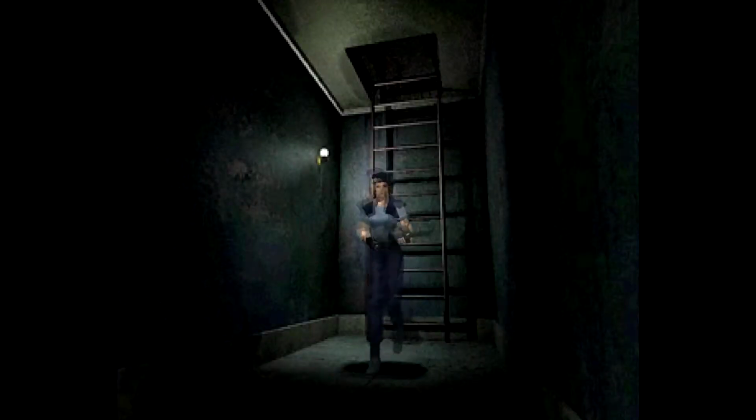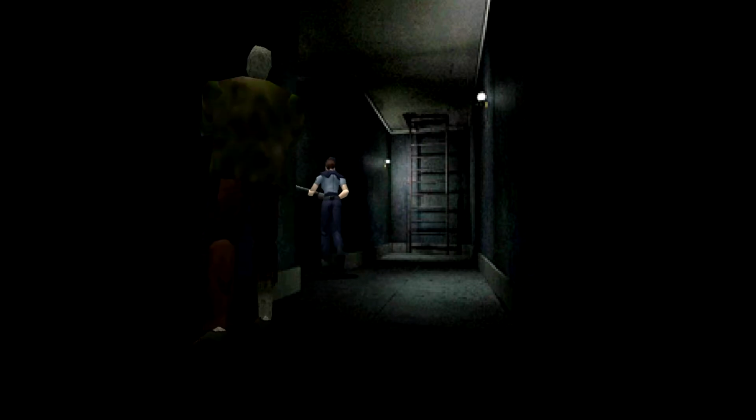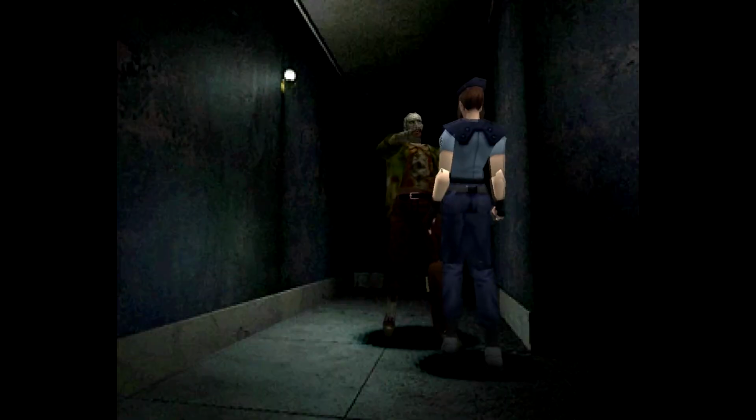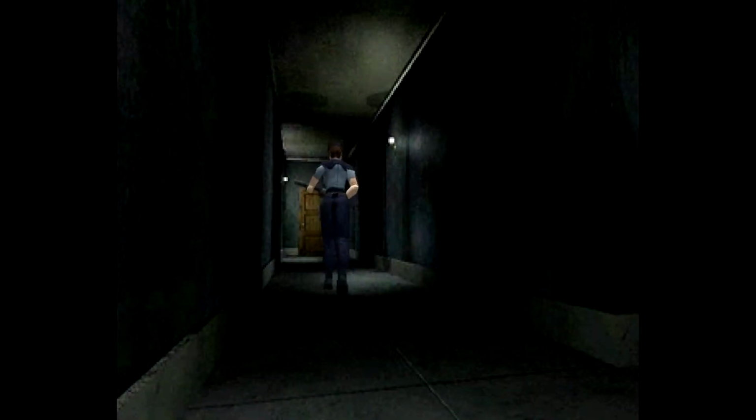Other reasons to go back is that the remake, while having a lot of the same qualities, is actually quite different than the original, and the differences are enough that each kind of feels like its own entity. Which is honestly how a remake of something should go. Finally, maybe you grew up with the game and you have hella nostalgia for it, or you're just curious about where it all began.